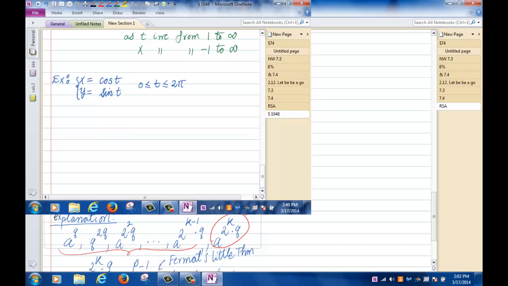Again, what was my step 1? What's step 1? T disappear, right? Make t disappear. How do I accomplish that here? In the first example, we were lucky that I can solve for t in terms of y, and then I plug that value in the equation for x. But in this case, I have cosine t and sine t. What's going to happen if I say t is sine inverse of y and plug that in here? Doesn't really say what the curve is, right?